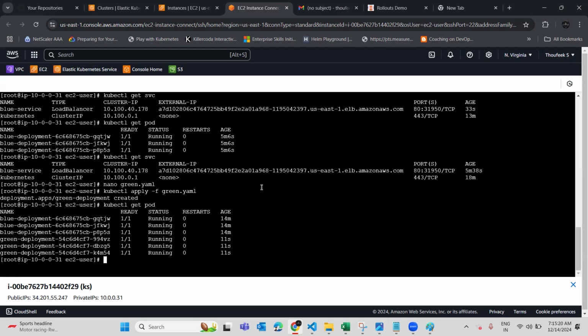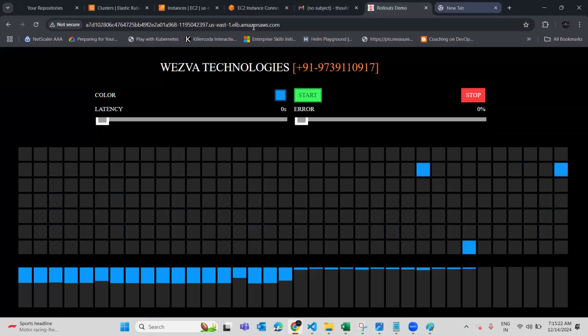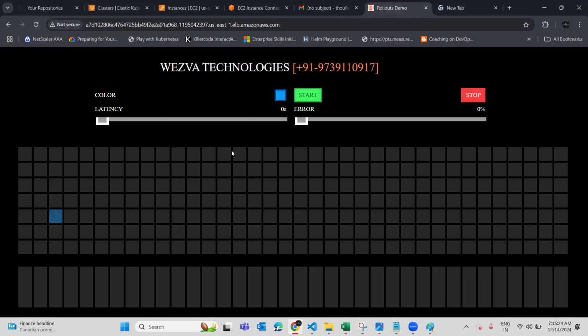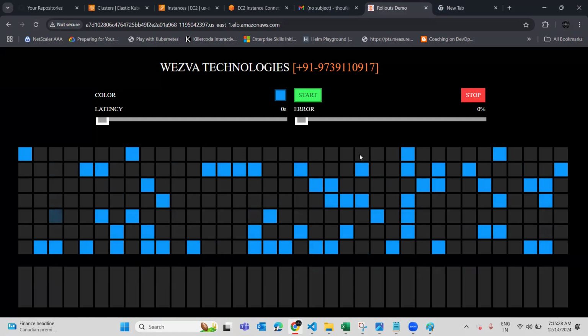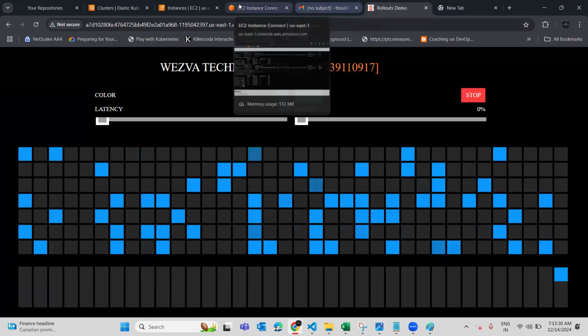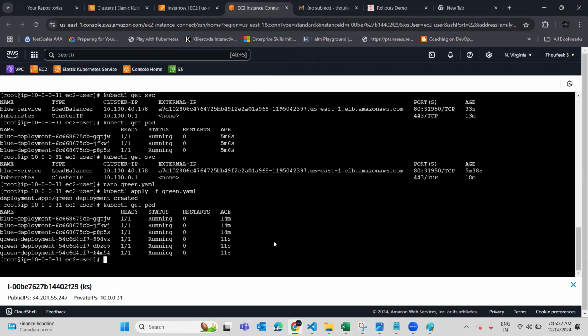As of now, you can see this is our application. All the requests are hitting our blue version of the application. So now we are going to switch. Switching is simple. Just open our service, the stable service YAML.